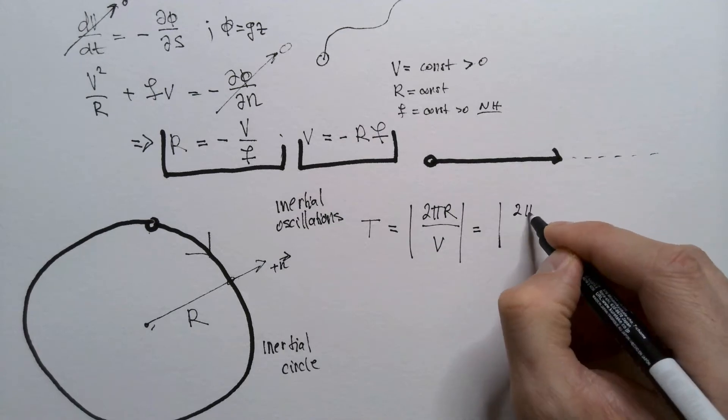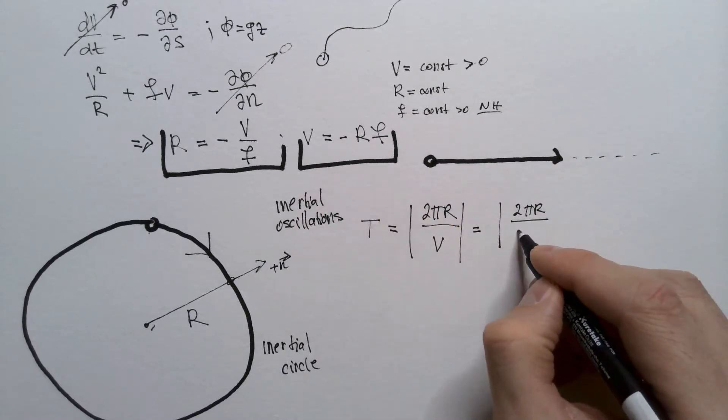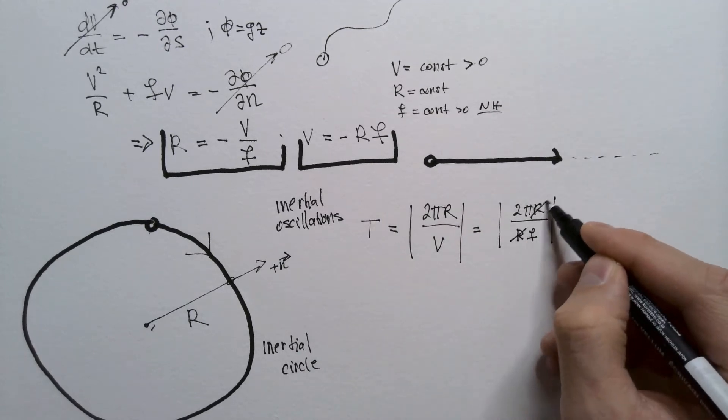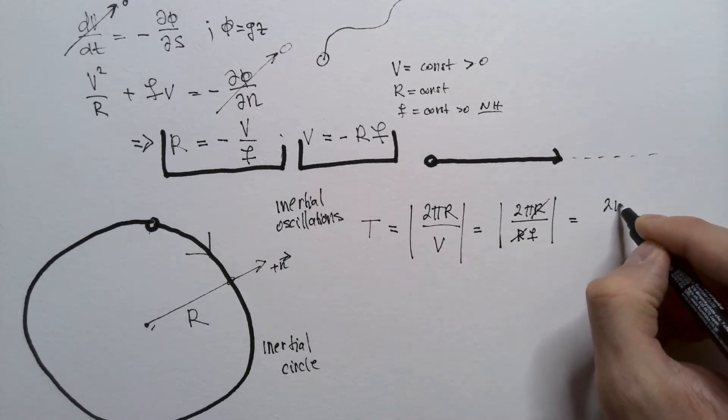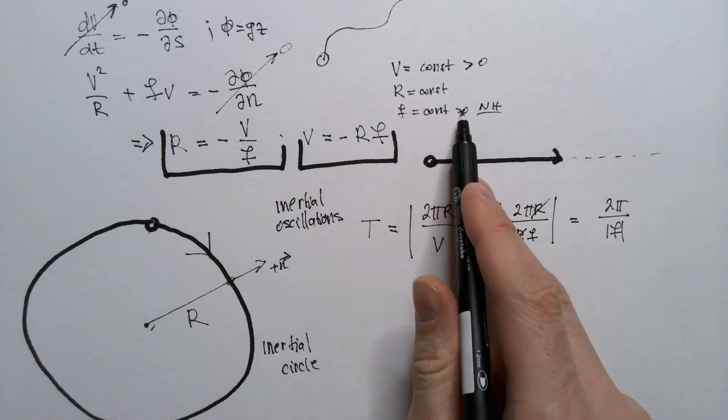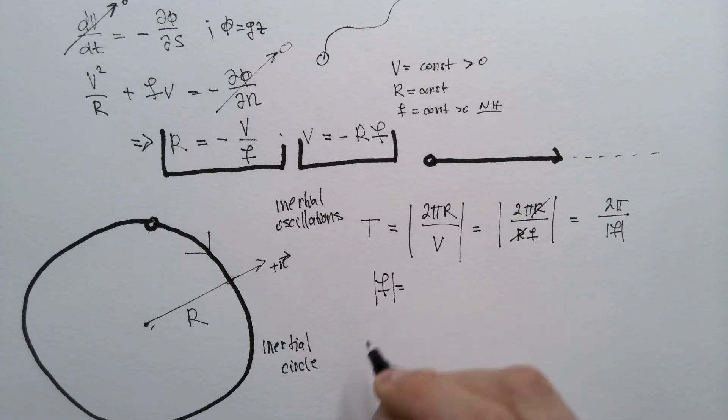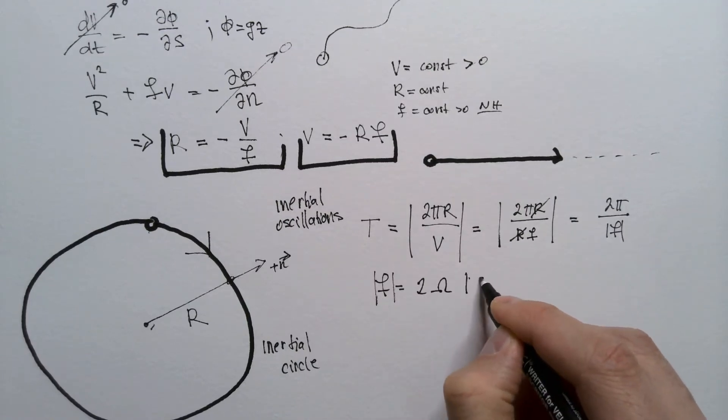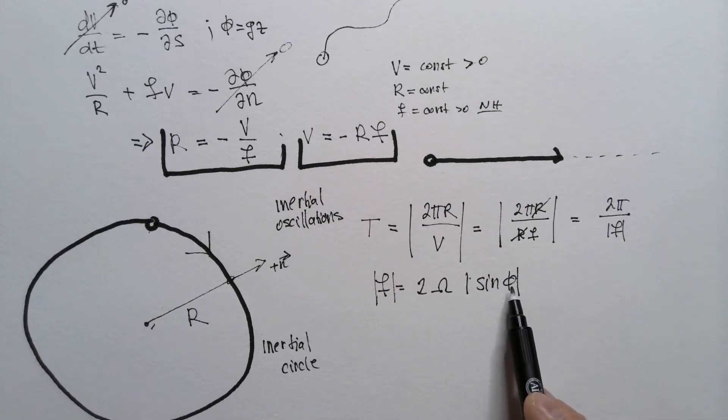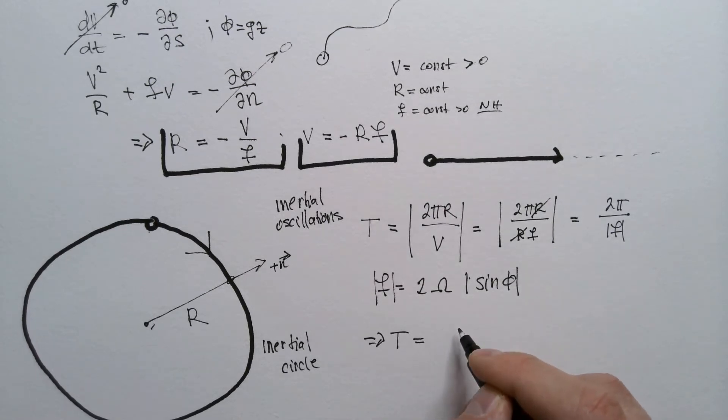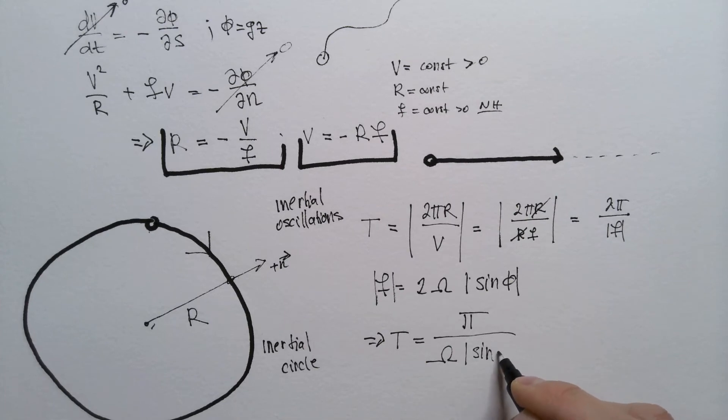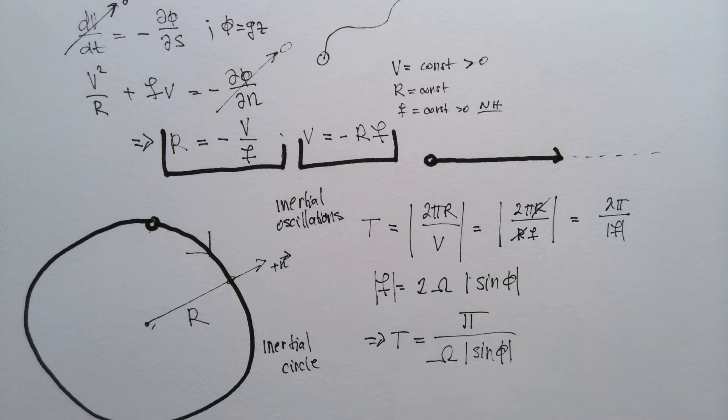Well, this is further equal 2 pi r, but what is v? Well, v is r f. I don't need minus because again, I'm using absolute value. So, r and r cancels, and I get that this is 2 pi over absolute f. Again, f can be positive in northern hemisphere or negative in southern hemisphere, so I count for both using absolute value, because period has to end up being positive number. But we know that f is Coriolis parameter, so in absolute terms, it is 2 omega absolute sine phi, because sine is sensitive to the sign of the angle, so it is appropriate to use absolute value, which means we get that this T is equal, this two will cancel with this two, it's pi over omega absolute sine phi, where phi is latitude and omega is angular velocity of the Earth.